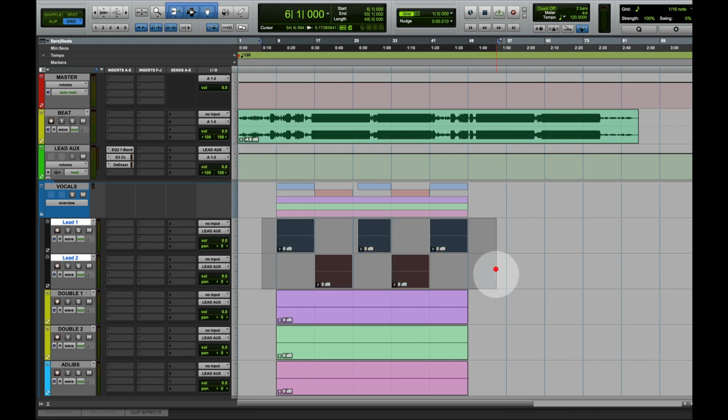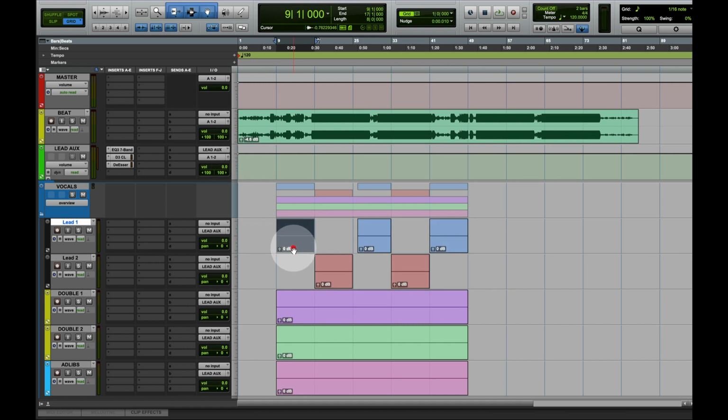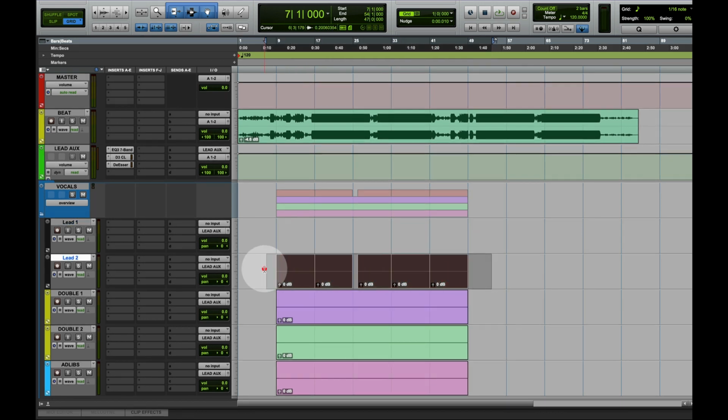Now, any vocal that goes on any of these tracks, because it's being sent into our lead aux, we have created consistency. I can drag this piece of vocal down here to make it one long piece of vocal, add my fades or whatever in between, and I can trust that it's being processed the same. It's not going to switch. So let's just say we had different EQ settings on lead two than we had on lead one. If I wanted to drag these together, it would sound different and that would throw our mix off.